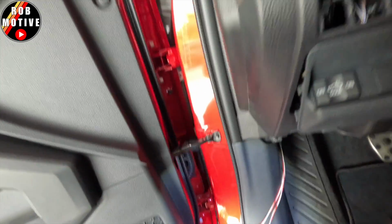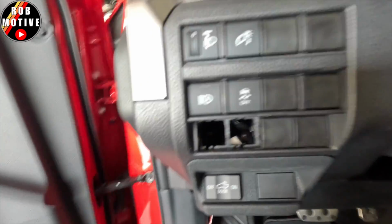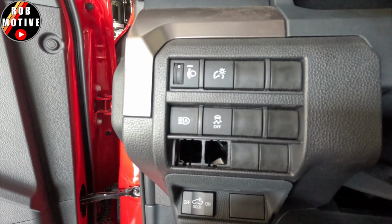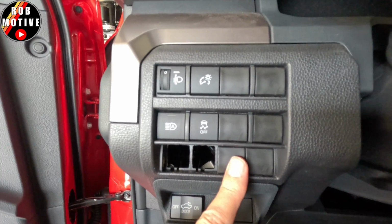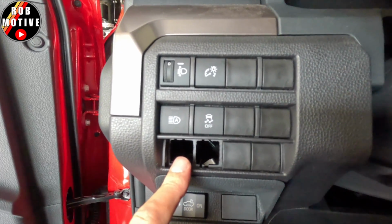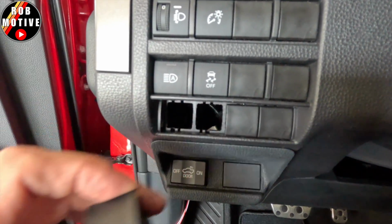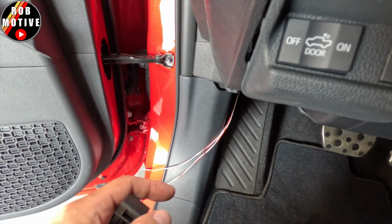Now, switch-wise, on mine there are a bunch of blanks because I don't have the fully loaded version. You can see two are missing, and I'll tell you how I got those out. By the way, do not take a screwdriver and try to pry those out. It's not going to work, and you're going to damage the area around them and the little blank part itself if you're going to reuse it like I am. There are many; you can see I've got 1, 2, 3, 4, 5, 6, 7, 8 of them here. I chose to take out these two, and I'm going to drill a hole through the top and mount a momentary switch in each, where I'll connect one pair of wires to each that will initiate the signal for those garage door openers.